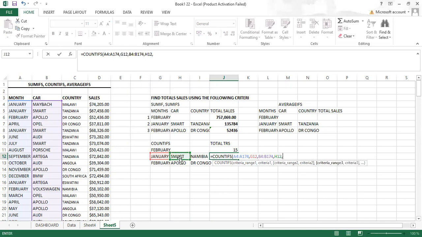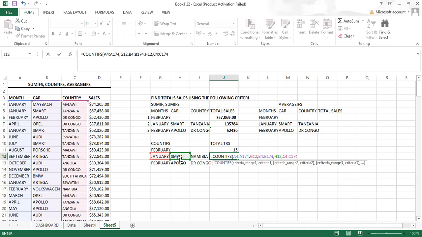What's range 3? Range 3 is the country. The country is found in C4, so comma C4 to C174.